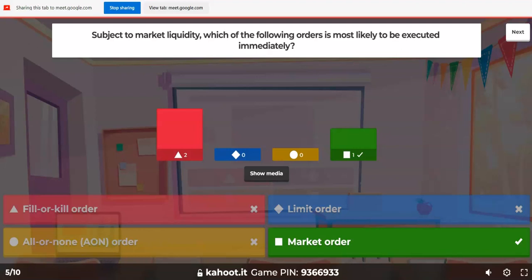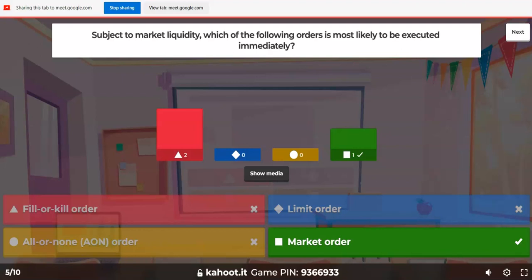Okay. Market orders will be fulfilled immediately. Not just most likely to be, but definitely will be. Market orders are instant execution at market price. The order will be fulfilled and they'll buy or sell it at whatever market price is. So if someone wants to make sure that the order goes through, they'll get it, right? They just cannot absolutely guarantee a price.